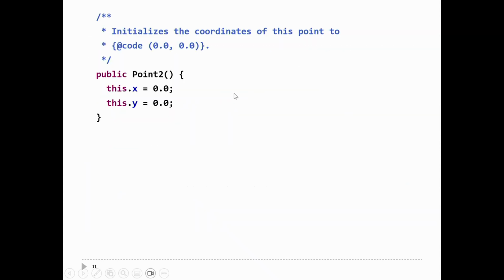Right, so that's what the purpose of @code is. Now, when you're writing Javadoc, I don't care if you use @code. For the purpose of this course, you don't have to put this in. If you just wanted to write round bracket 0.0, 0.0, it's fine. Just go ahead and do that. No one's going to take marks off your Javadoc if you do that. If you're programming professionally and writing professional quality documentation, there is some responsibility that you format your documentation so that it's nicely readable. Here, I'm not so concerned. So if you don't like the @code, don't use it.